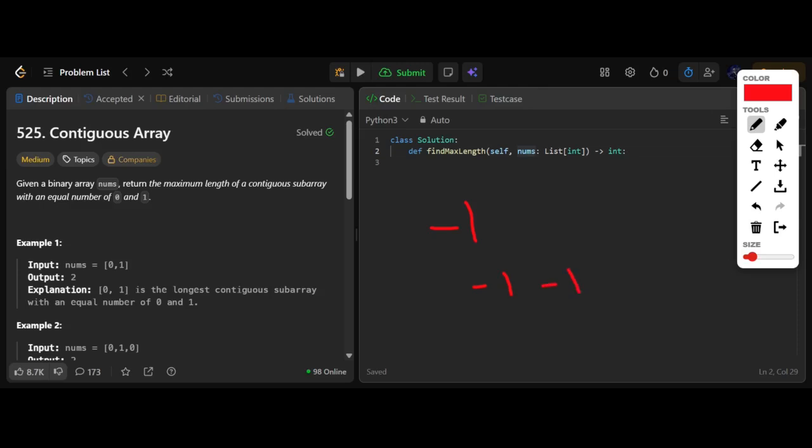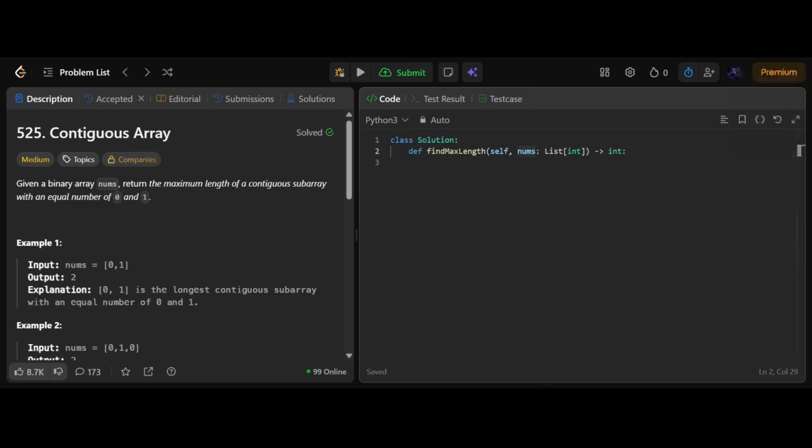So if we come across a minus 1 again, well, we'll know negative 1 and negative 1 will cancel each other out. And we know that basically all the numbers in that range will also cancel out. They'll all be balanced. We'll have the same number of zeros and ones in that subarray. So that's how we're going to solve this problem, and that's how we're going to store the numbers in our hash map. So let's actually get to coding.